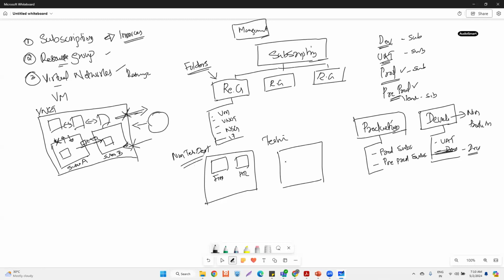We can call the entire department a VNet, for example, and these are subnets, to understand it.